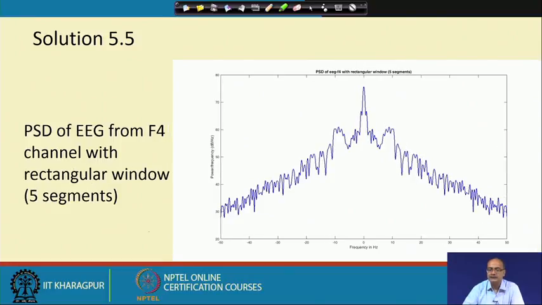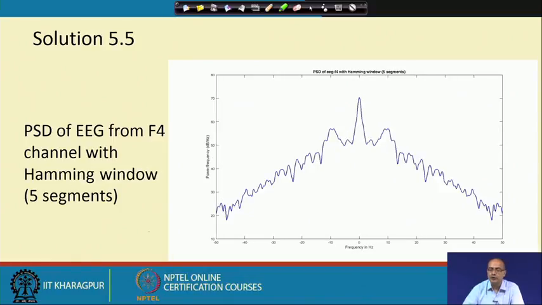We see it has become more smooth than the 3 segment version, and when you go from the rectangular window to the Hamming window, it becomes even more smooth.